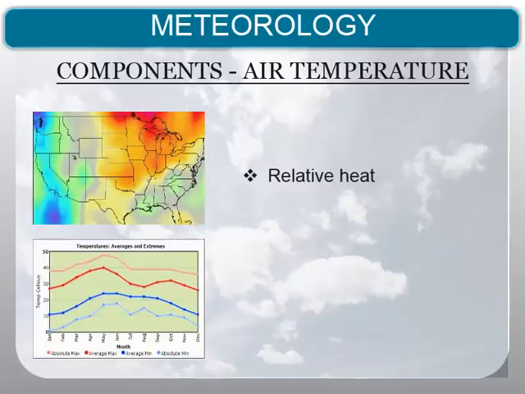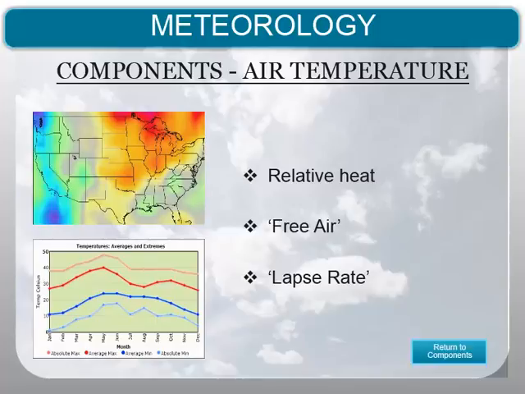Temperatures reflect the relative amount of heat present in a scale that has meaning for our physical world. Free air does not have sun shining on it directly and strives to capture the average temperature reasonably experienced in that location. Hiking in the mountains, you've probably noticed that the temperature falls as you gain altitude. That's the lapse rate. Given a standard situation, the temperature goes down 2 degrees Celsius per 1,000 feet of altitude.